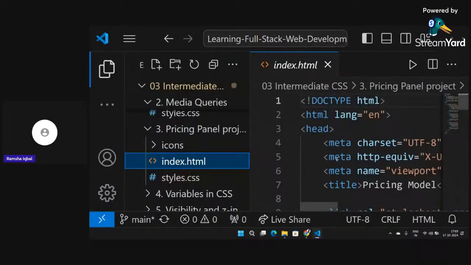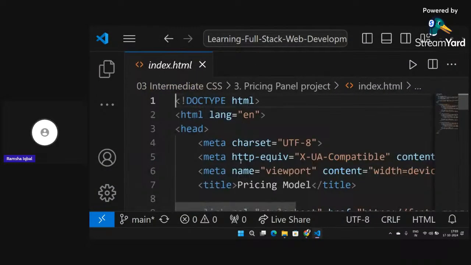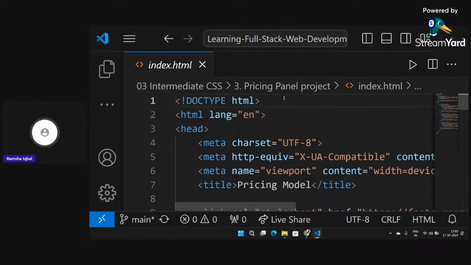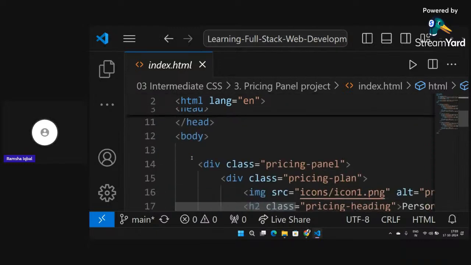Let me go through the code of the assignment I gave you yesterday. Suppose you have the doctype HTML here. Then we write html lang in English, then the head section, and then the body section below.